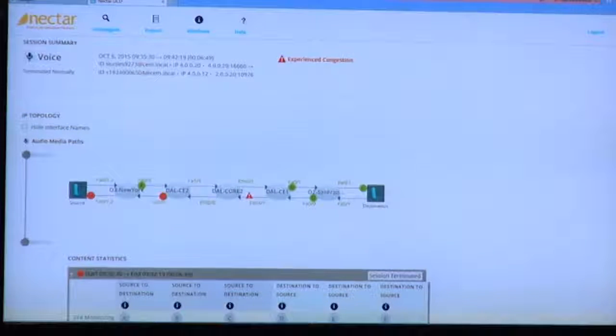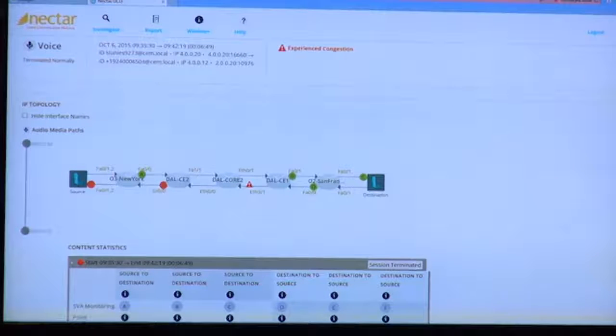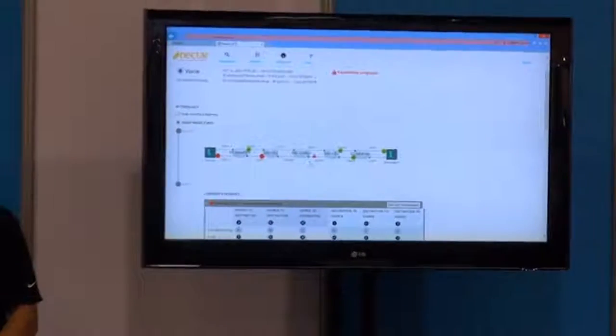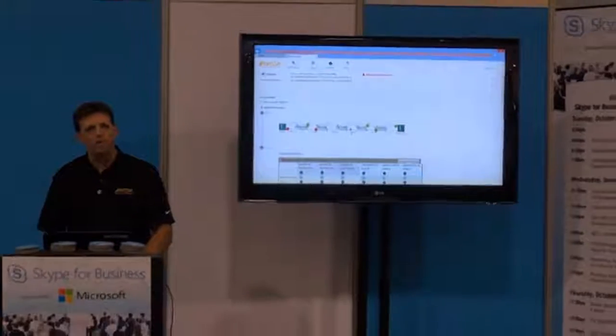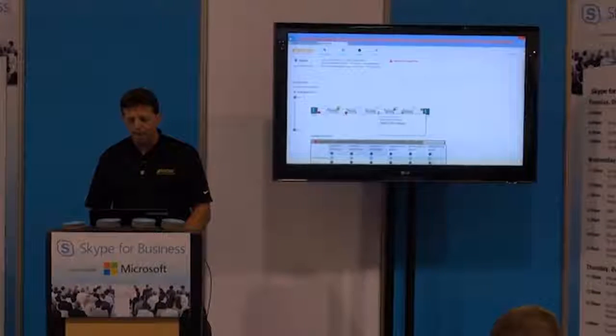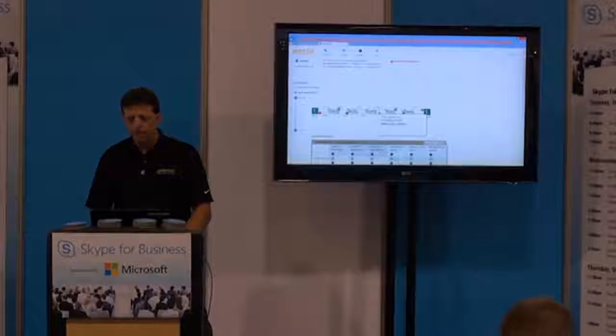So now what I'm interested in is, okay, yeah, I know this was a bad call, but how do I find out the root cause? In this case, I can see that it was green all the way out to the destination. On the way back, it was still green, but as it left my core network, I had degradation here as well as at the endpoint. But I also see a red triangle here that tells me this is where the source and the root cause of that problem was. So what I can do here is look at some QoS metrics.